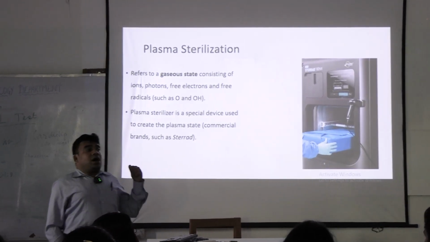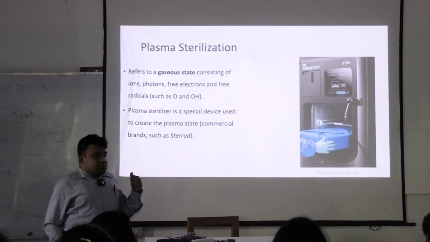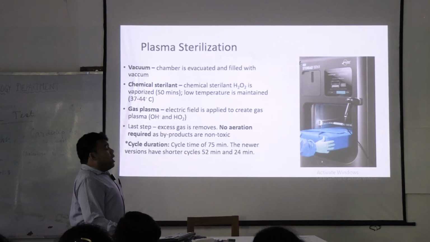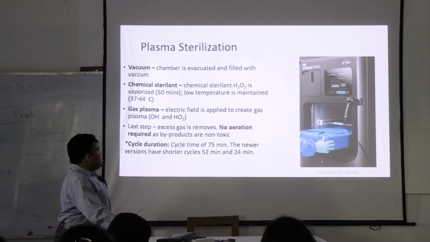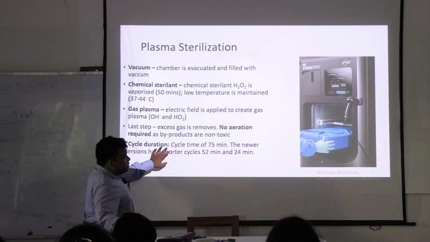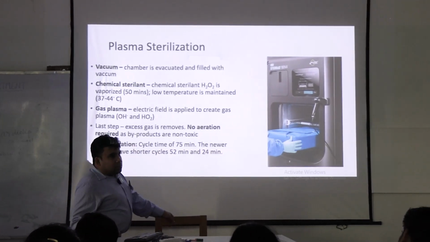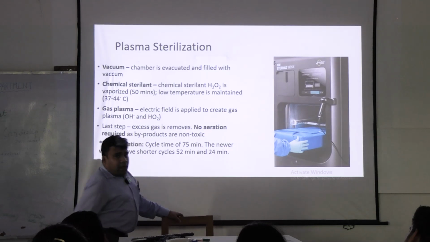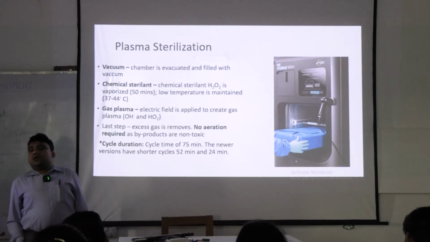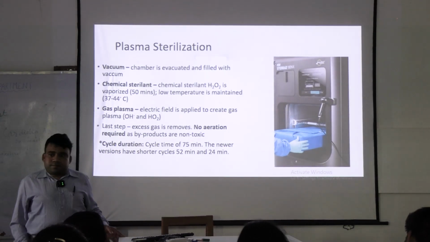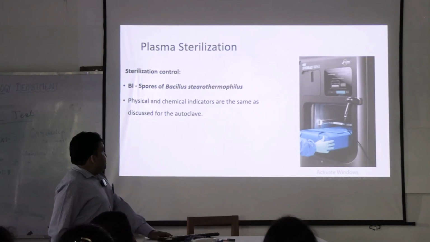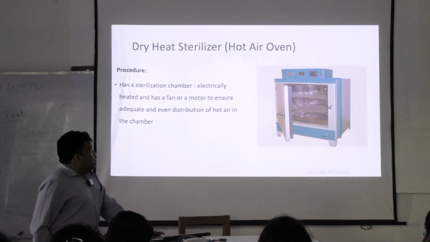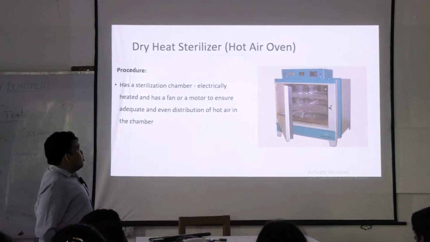Now this is also a high heat condition. So use will be more or less the same as that. Advantage of that is it takes a lower time, more effective, penetrative power is more, and unlike ethylene oxide, it is not toxic. The indicator will be the same as an autoclave.